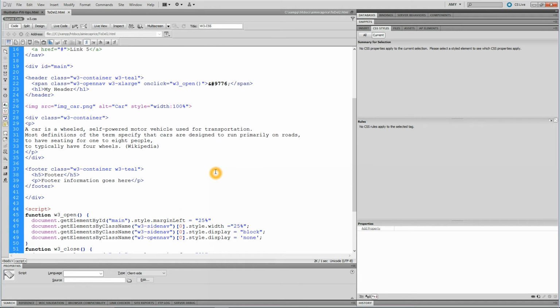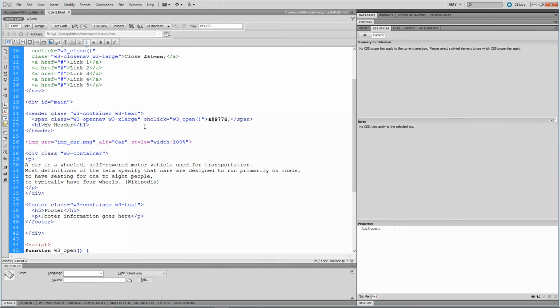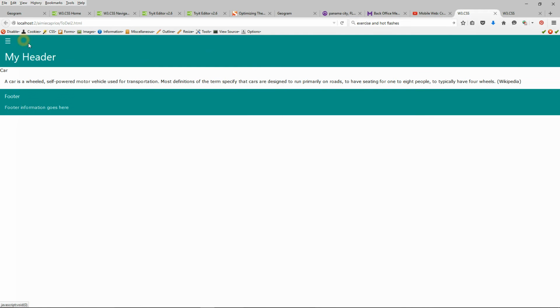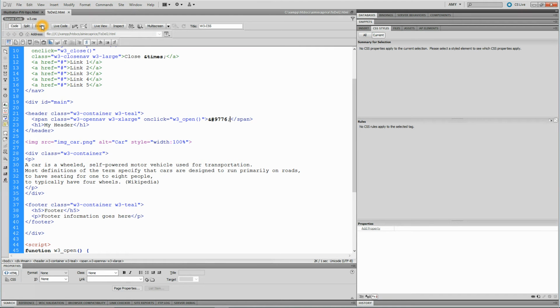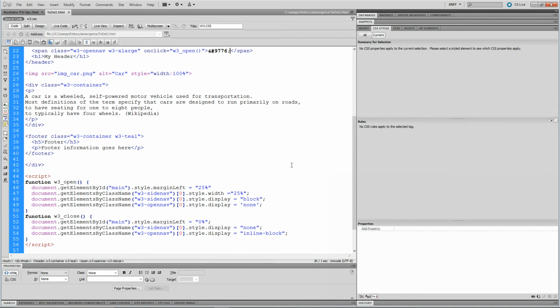So when the user comes in and clicks on the open button, this is the open button, which is this little thing. I don't know if y'all can see it in the upper left hand corner, but it's this little thing here. It's kind of small here, but that's what that is. So when the user comes in and clicks that button, which they call the open button, it fires off this function down here. And this function says when the user clicks the open, style the main div with a margin to the left of 25%.